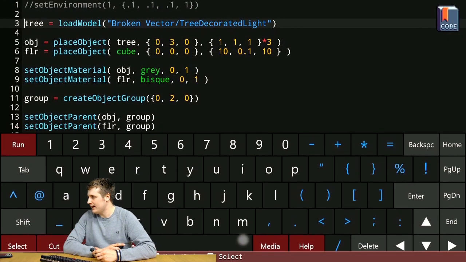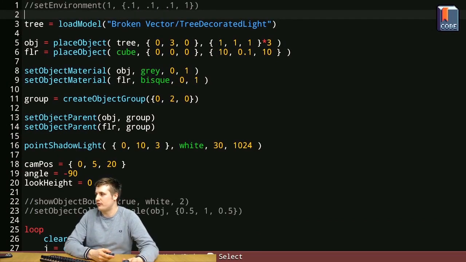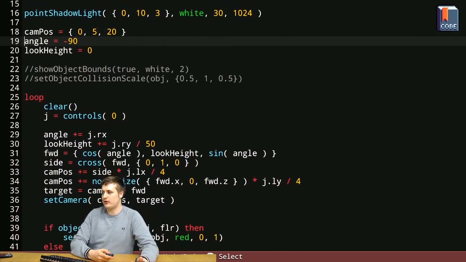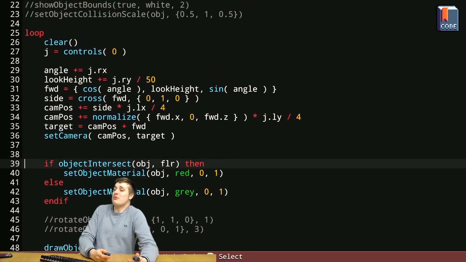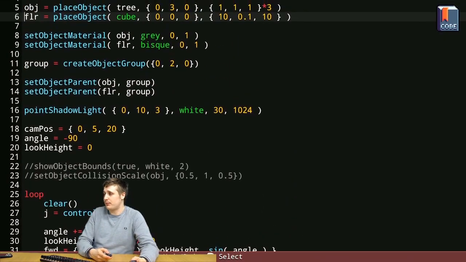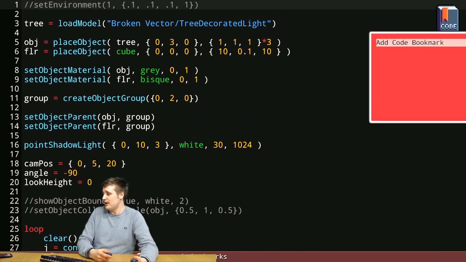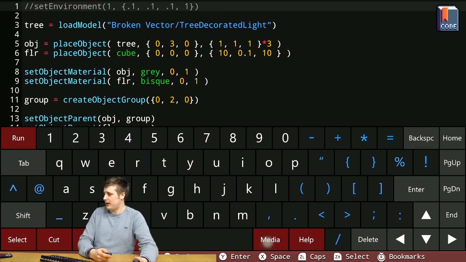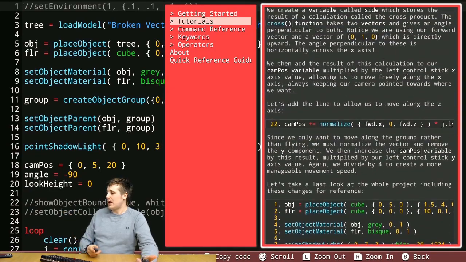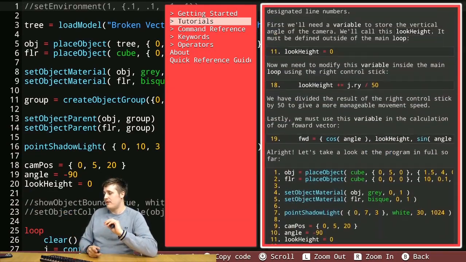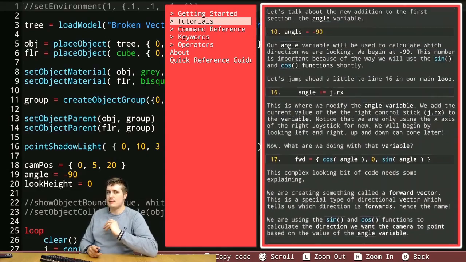I've got a little project here that I made. And this isn't a tutorial video, so I'm not going to talk about all this code, but I will just say this. Most of this, in fact pretty much all of it, apart from the things I'm going to explain, is just copied and pasted straight from the 3D camera movement tutorial. So if you haven't checked out the tutorials, I really recommend doing that.